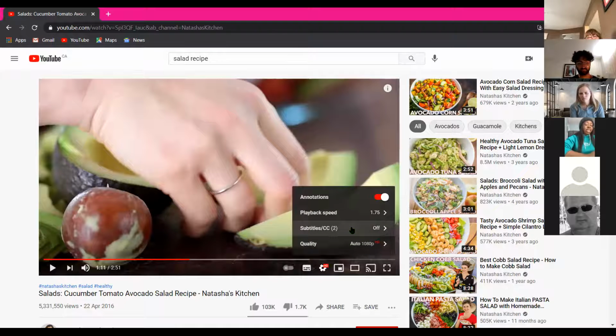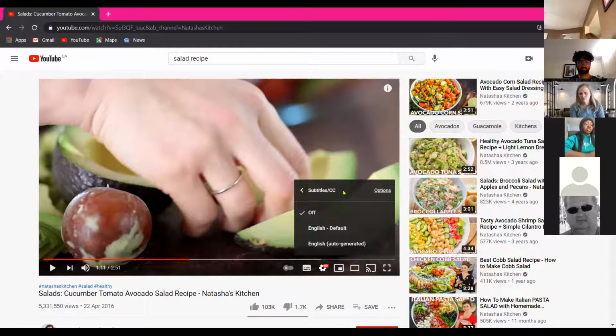After that, we have the subtitles. But this is a more advanced version of subtitles compared to this button over here that we looked at initially. When you click the subtitles button, it gives you the option to set the subtitles to English default, auto-generated. Sometimes it even gives you the option to change the language on the actual video subtitles. So say you want to watch the video subtitles in Arabic, it'll give you the option to do that. But only certain videos give you the option to do that. And it would appear here under this English auto-generated.